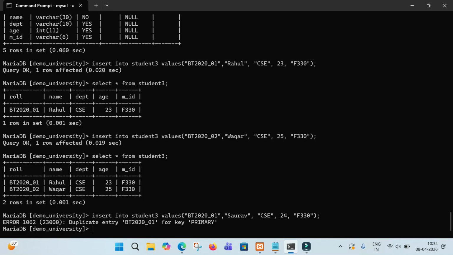Okay, so all these things are important. This is only happening because I have mentioned that the first column, roll number, is the primary key. And that's why it is happening. A primary key uniquely represents each row, and you are not handling it.